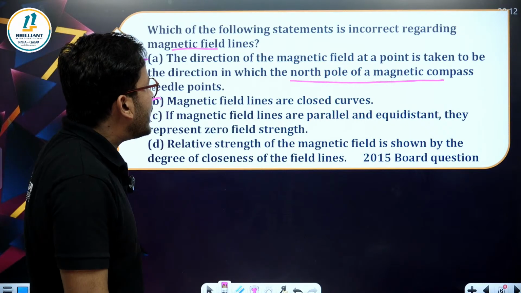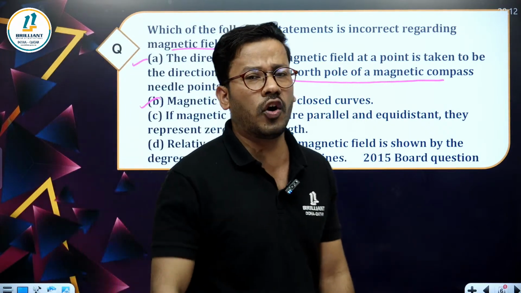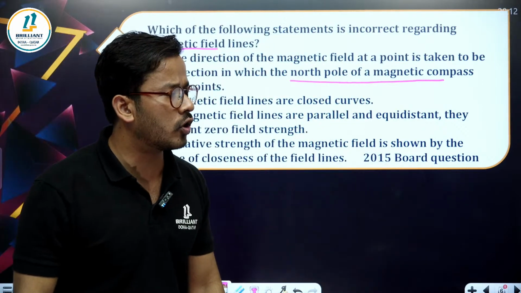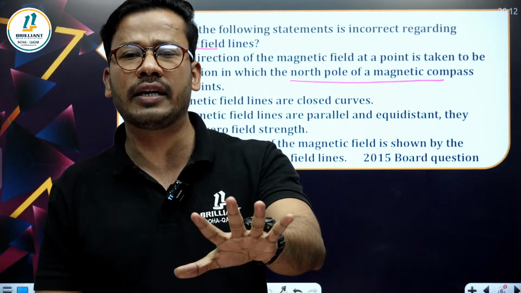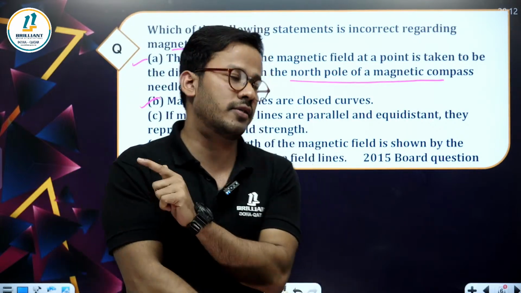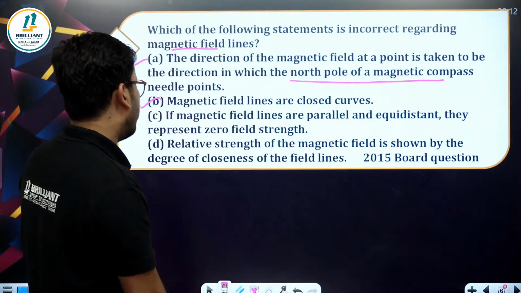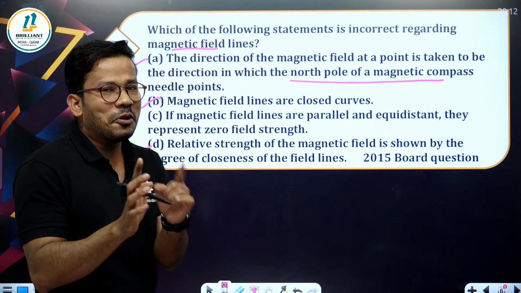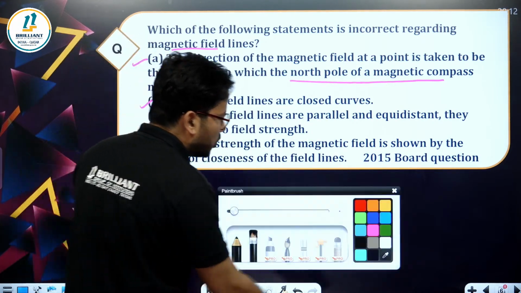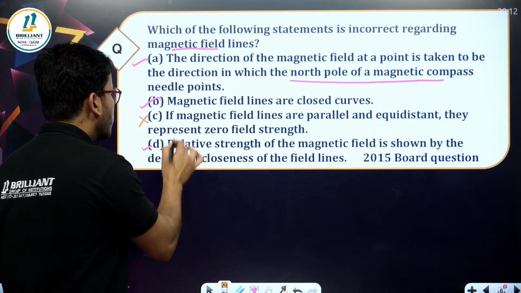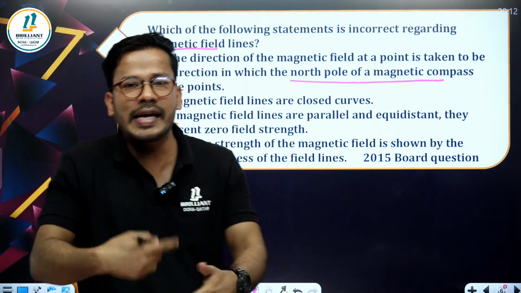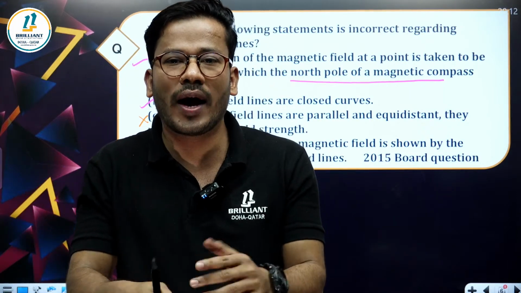The next one is magnetic field lines are closed curves. Guys, we have drawn so many magnetic field lines. In the previous part also we drew them, and we figured out that magnetic field lines are generally closed lines. All right. Perfect. Let me see the D option, which is also correct. So you got the answer which is the wrong part, but before that, let me figure out why D is correct.